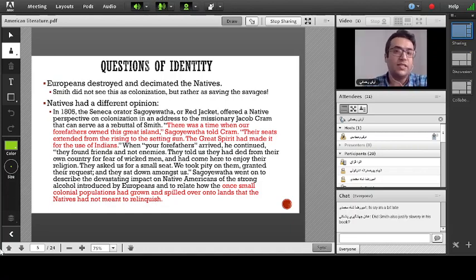So people like John Smith believe that, yeah, it's absolutely right. We are doing God's work. He created all of this land for us and we have to inhabit it. But then there are some people who disagreed. And some of them were European. But the most vocal of them was actually a native person, a native orator, یک سخنور یا یکی از اینایی که سخنرانی های خیلی پرشوری انجام میدن.